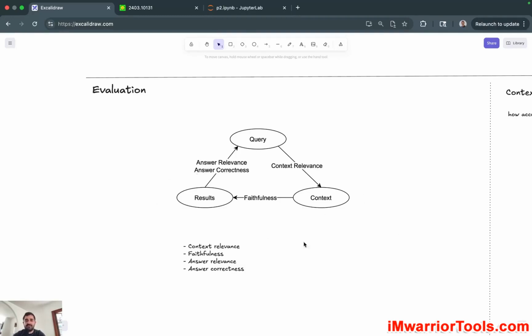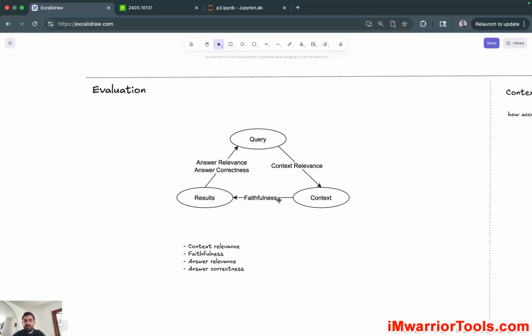But the evaluation can be described in this figure. We have the query, we have the result or the generation, and then we have the given context to the LLM. And then we can evaluate this RAG system from different perspectives, and each perspective involves some of these components. These are some of the key aspects that we generally evaluate RAGs on. One is context relevance, one is faithfulness, and one is answer relevance and answer correctness, which relate the result and the query. And just by looking at this figure, we should have some idea about why each of these aspects is important.